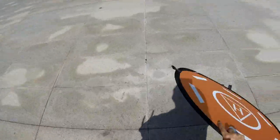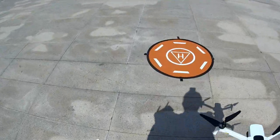What about we give it another color, okay? So I'm just gonna test it once again. Here's the apron. This time I'll take off from here, so it will come back here always.